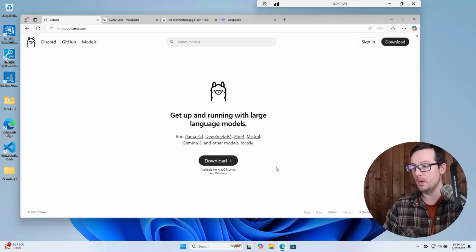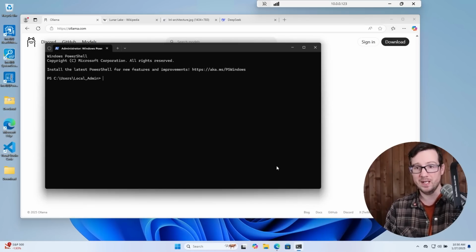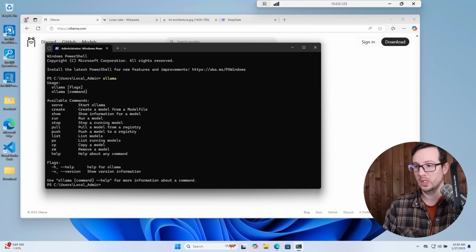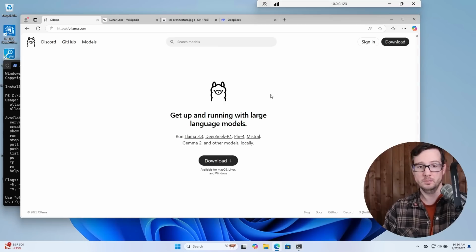Okay, but the way Ollama works is that you have to do everything via the terminal. So I'm on Windows 11 here. I'm going to open up Terminal. If you're on a Mac, same process. You open up Terminal. And now that I'm in here, I can type the word Ollama. Okay, so Ollama is here. And if it's running, it shows a little Ollama somewhere on your computer. So what I want to do is go over to here.